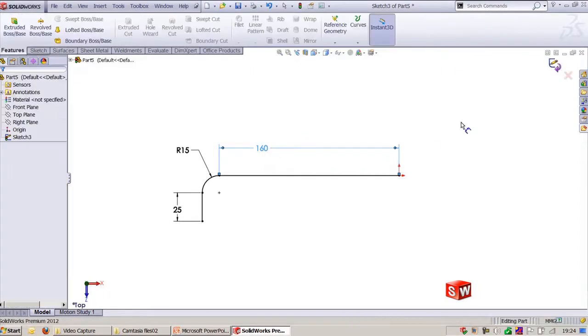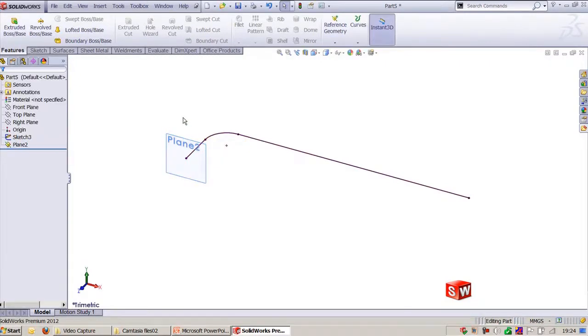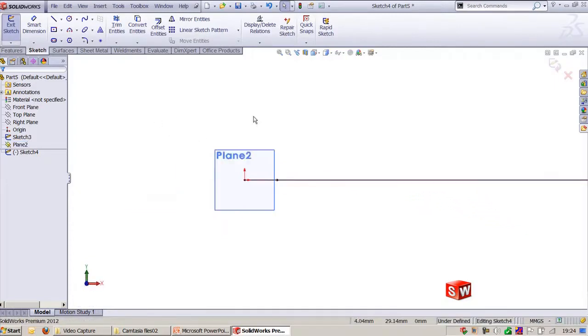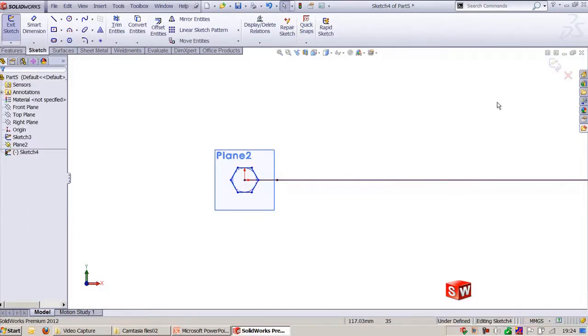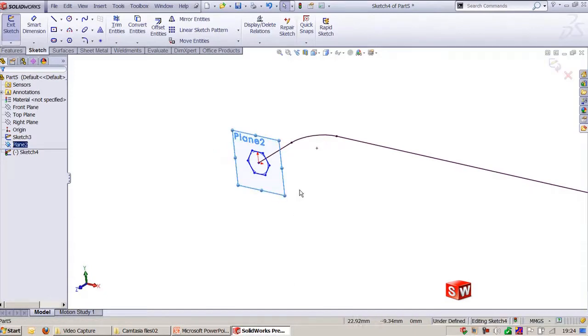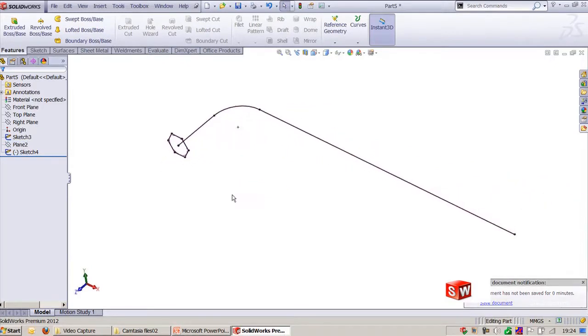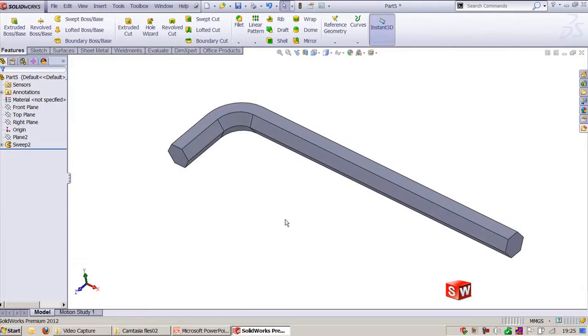And once you complete this, confirm it, and now you can go out and say select this plane. You want to select the reference plane, and you can select endpoint, and the plane is created normal to the line segment, and we have selected this plane, and here we are going to sketch. I will choose polygon command, and I will place it exactly on this point. And once I complete this, I don't want to do dimension for this. I will exit the sketch, and I need to hide it so that I can have a better visualization. I'll go to Swept boss or base, select this profile and select this guide path. You'll be able to see the Allen key creation.